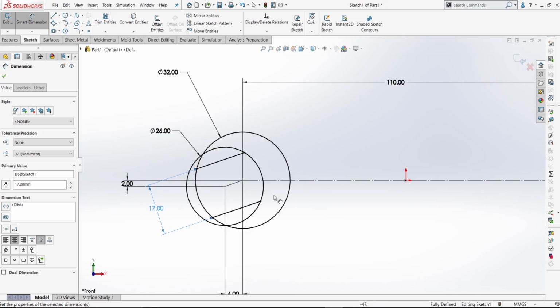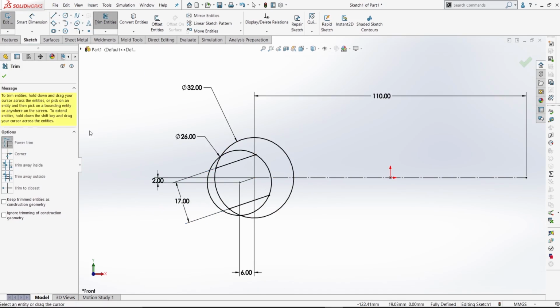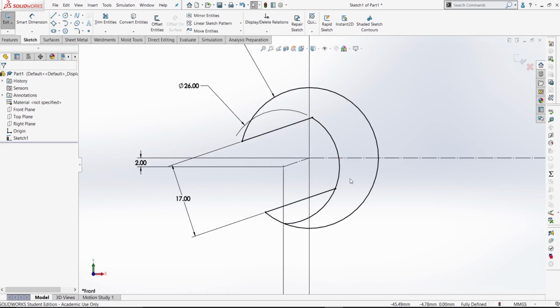So that's it for the left side. Now we just have to trim the excess. You have to go to the trim tool and select power trim. What power trim does is, when we left click and drag, you can see this line. If we drag that line over this line, then this line will get deleted until the next intersection point. So if we drag above this line, you can see it got deleted up till these intersection points. I don't need this line, and then I don't need this line. I need that line. Control Z, undo. I don't need this line.